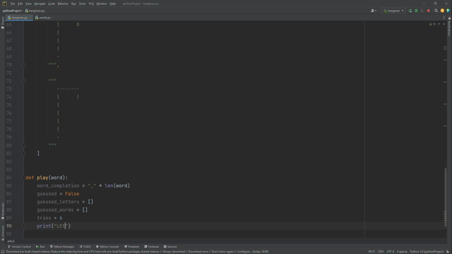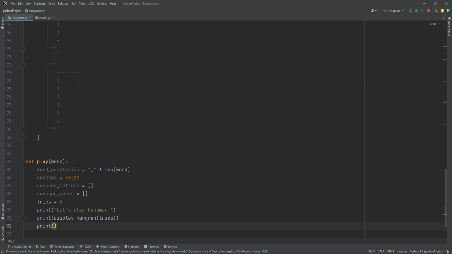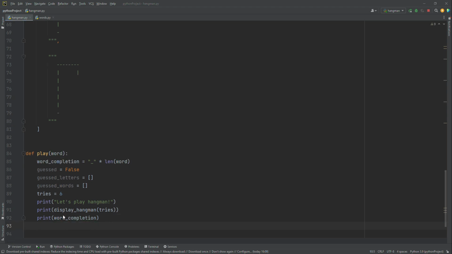Now we'll print our, we'll also print our word completion and a new line as well.